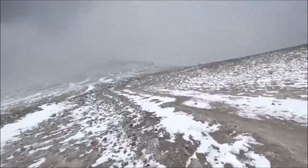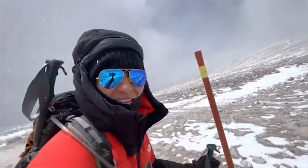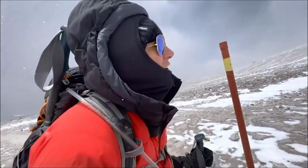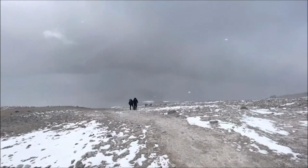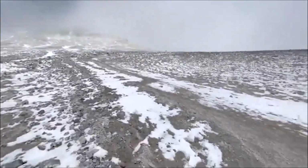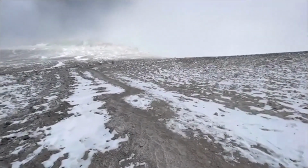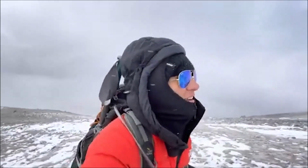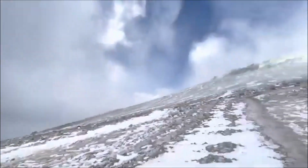So the summit is over there. That's me. This is the 5,400 meter pole, but I think my watch is wrong. I think this is 5,500. Ryan and Hamid are just down there, and we're headed off this way. Nice and slowly. It's literally 100 meters away. I think this is 5,500, and so close. You can see it just over there.